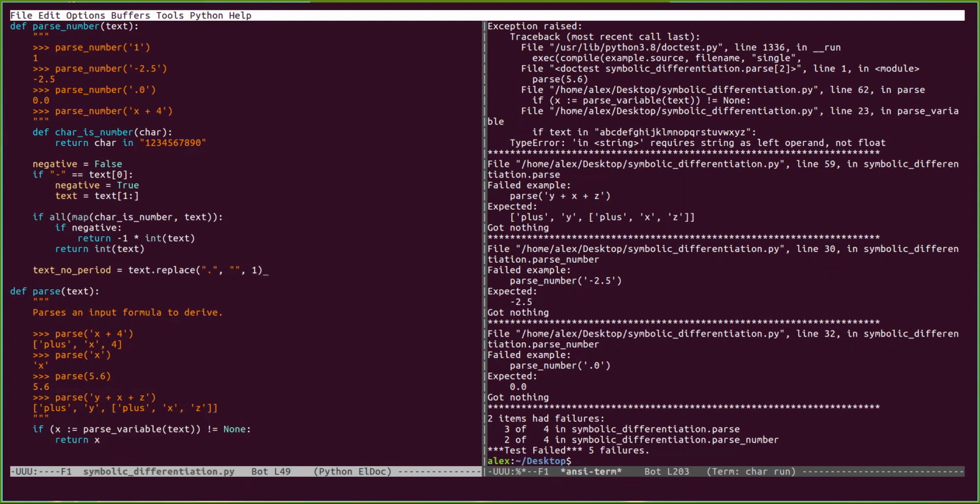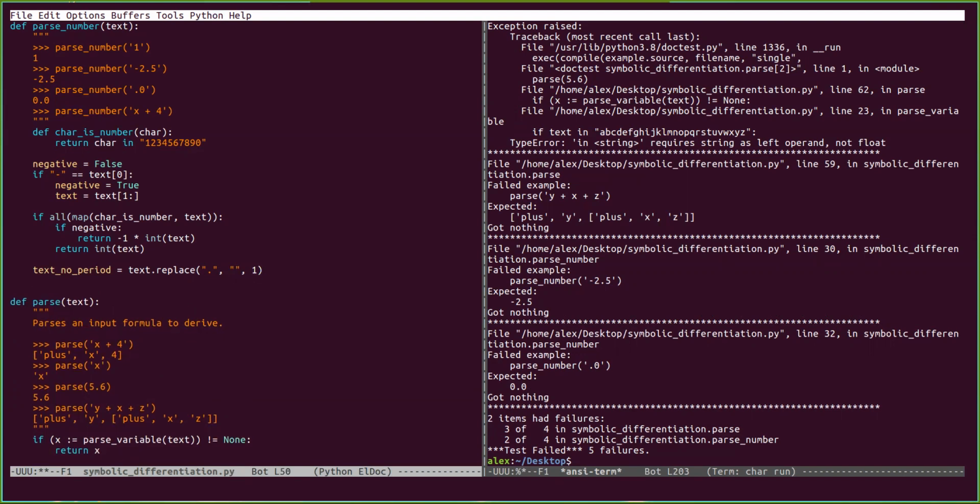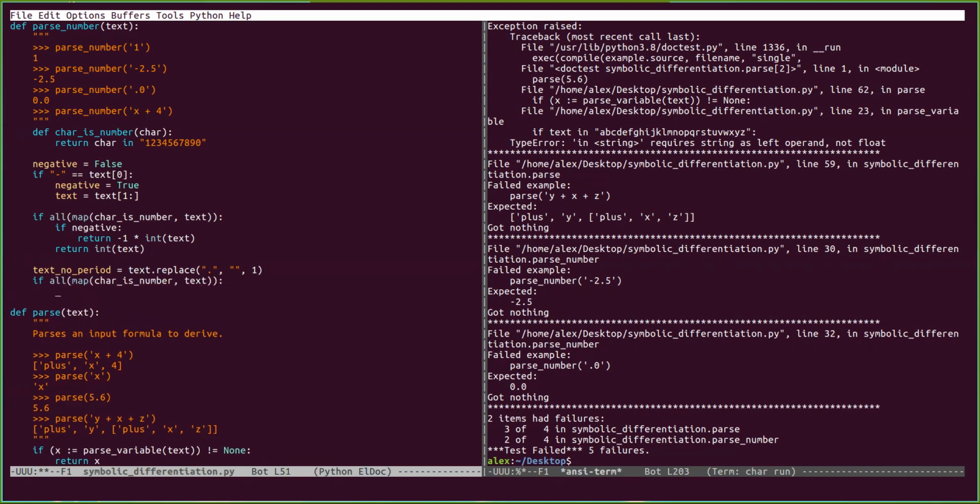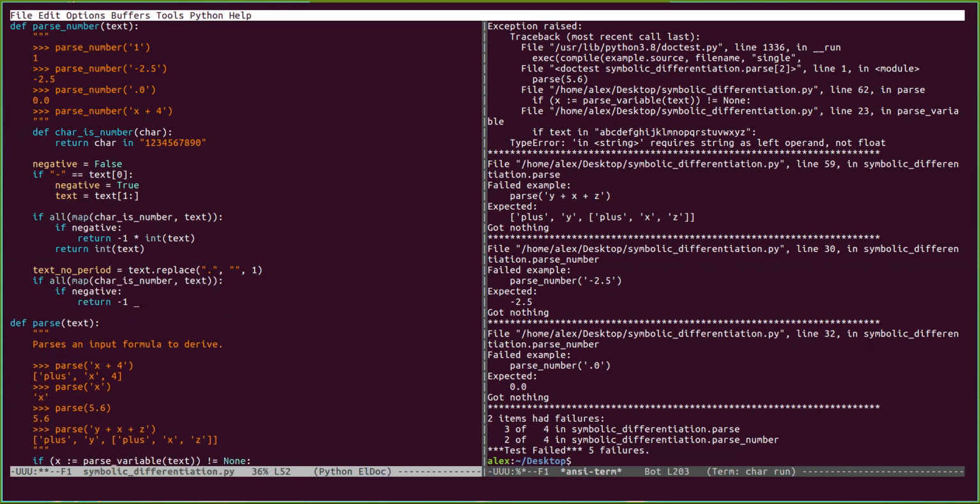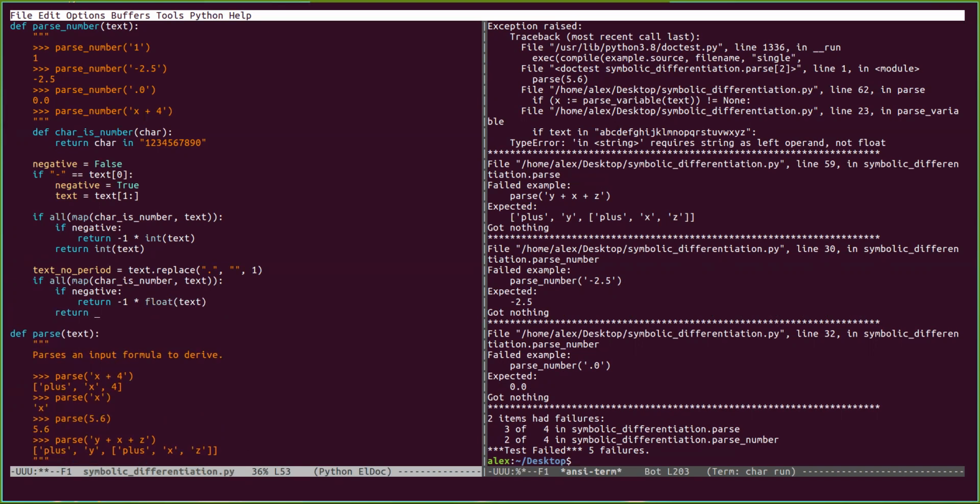So delete the first occurrence of a period. And then now we could do a similar check, char is number over text. Then if it's negative, we can return a negative float, else we return just the regular float.